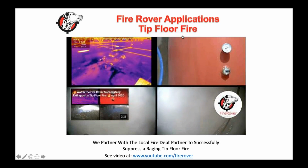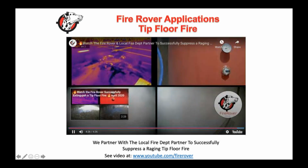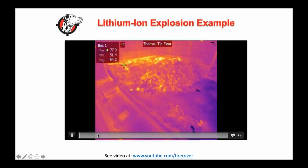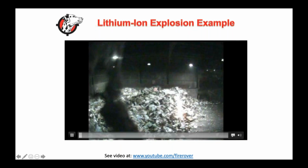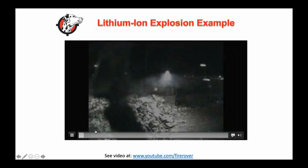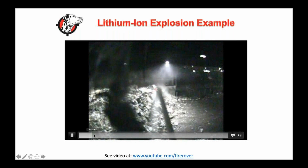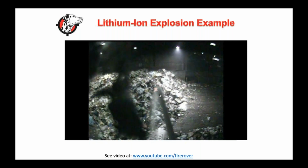And again, our customers were back to work the next day, so I would say that this is probably one of the worst that we've seen. A lot of times what we're going to see is just a lithium ion battery fire in a tip floor. It's after hours, we shoot it, we put it out. Most of the time we shoot for 20 seconds, 30 seconds, and we have a fire put out, right? Our operator didn't know about this. They don't even know about it because, again, we had this thing out.